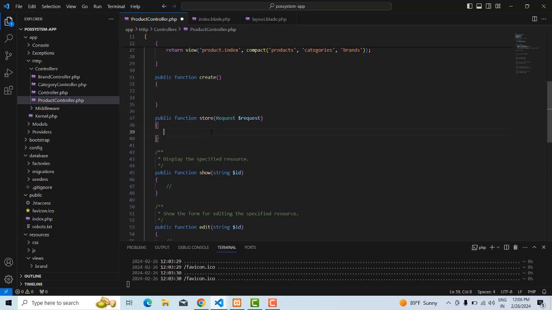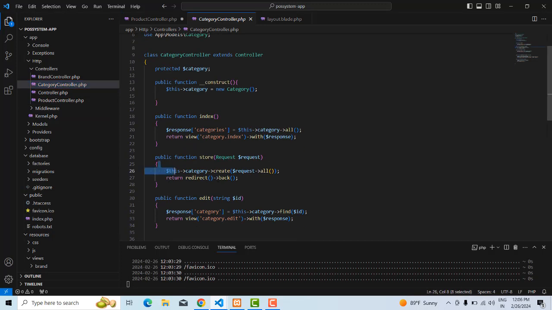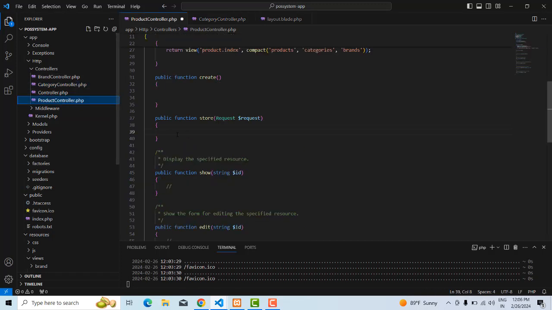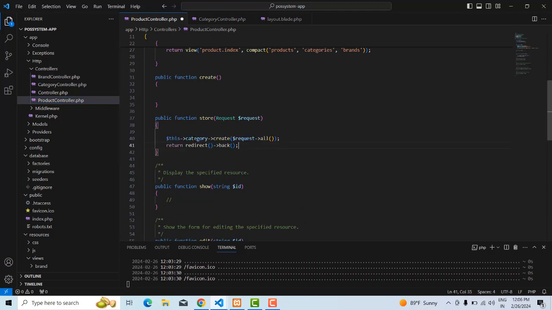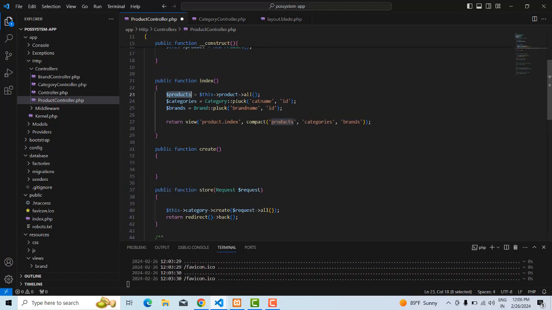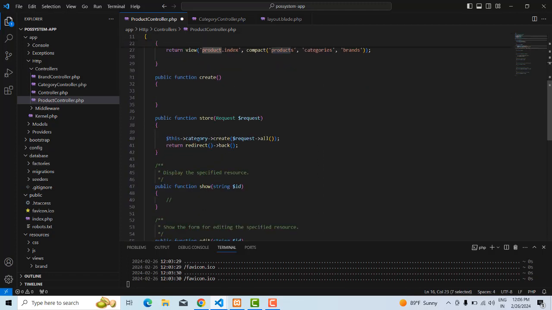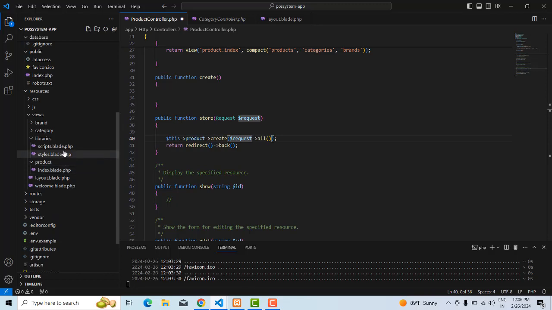So here what you're doing is the same thing I did in the category. You just copy it. What I did here is, instead of the category, we have to change it to products, the product. You have to implement the method for product. What are the things requested, coming here? So here its flow is working like this.